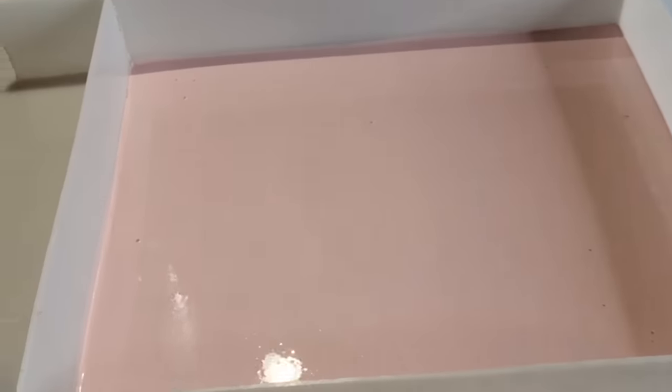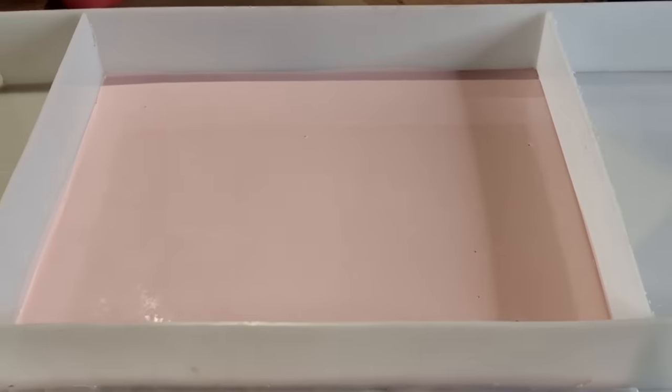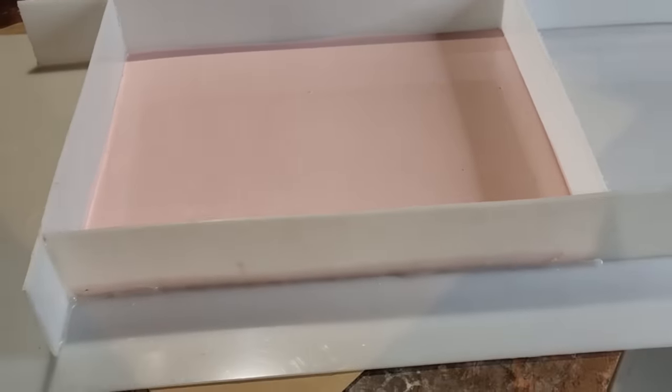Right, we just got to leave that to set and that will form our base. And then we can put in our guitar mold to make our other guitar mold.